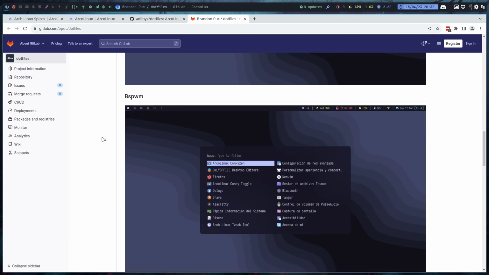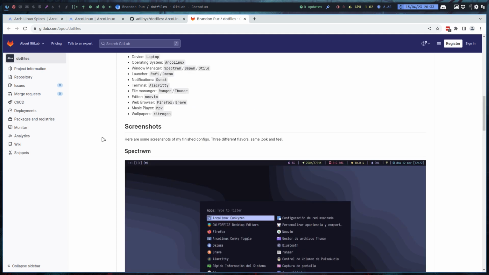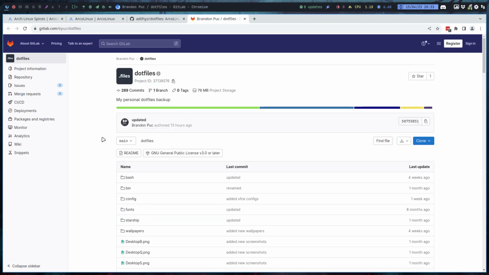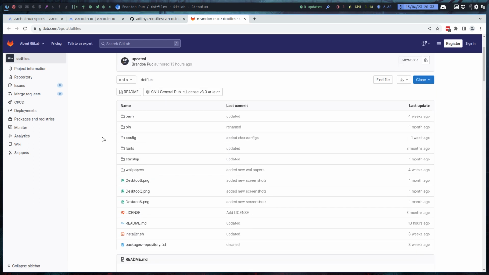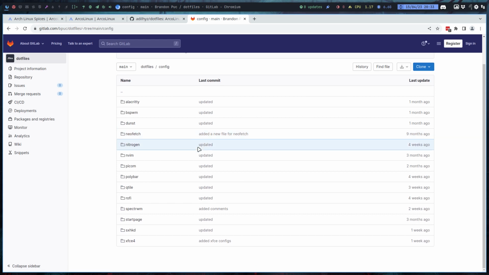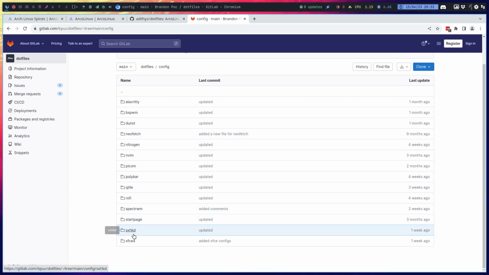No disrespect to this particular person, but I have to choose. Personally I don't know what to choose. They're both very nice. Alright? They're both very nice. Here we have Spectrwm, the sexy hotkey demon. XFCE is there as well.